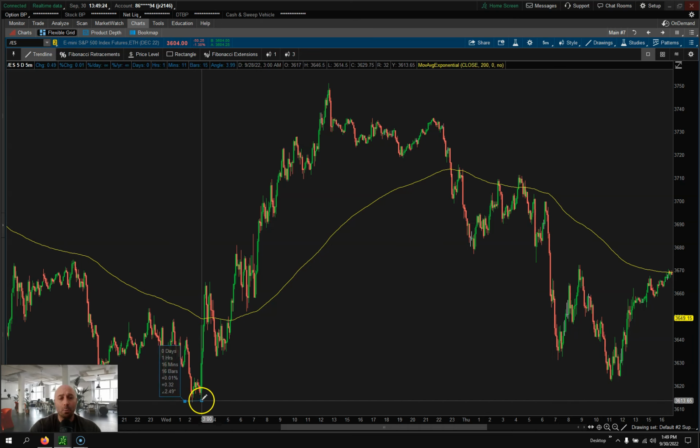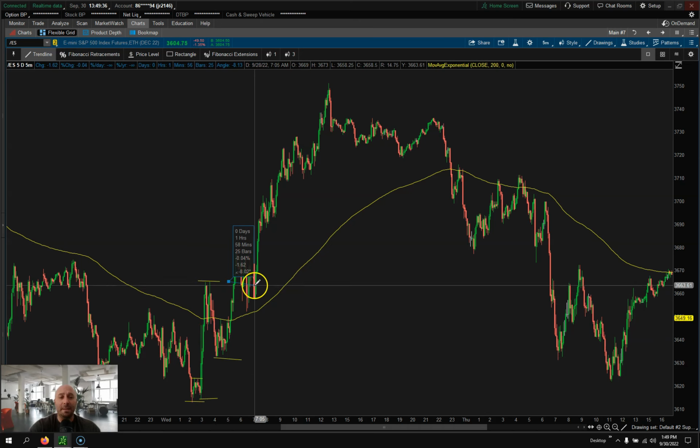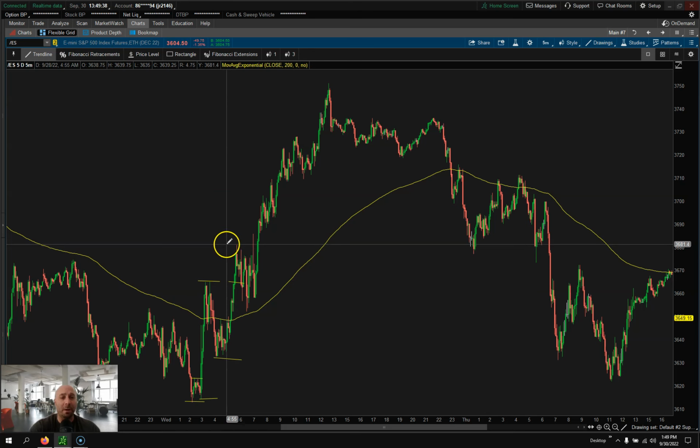Here we go. We make a low, a high, right? Pull back, a higher low, and then guess what? When that gets taken out, we make a higher low, right? And then it just keeps going from here, right? Price breaks above, makes a high, pulls back, right? When price pulls back here, this is a higher low, and so on. And look at this. You could just ride this all the way up.